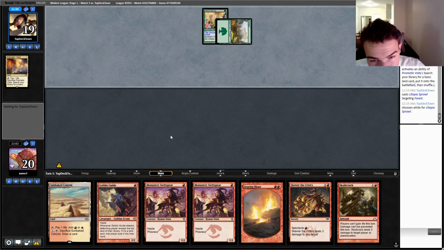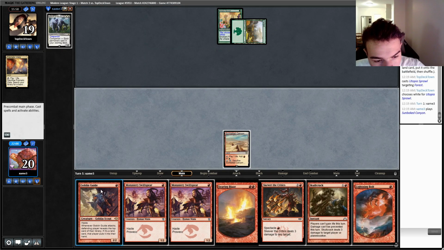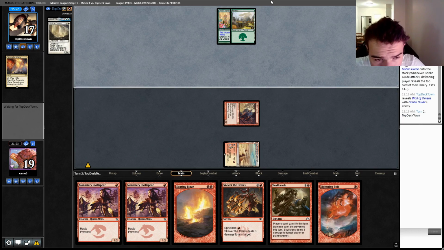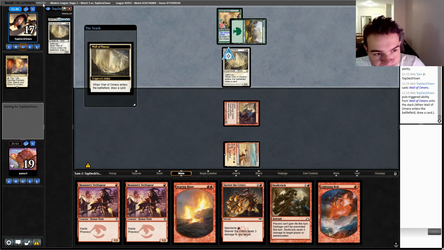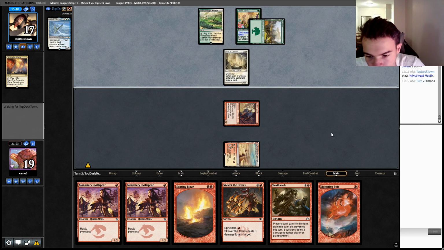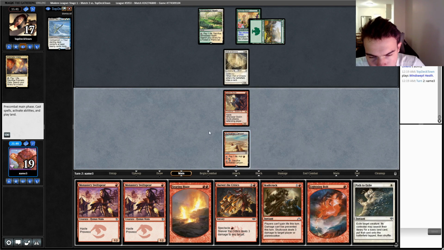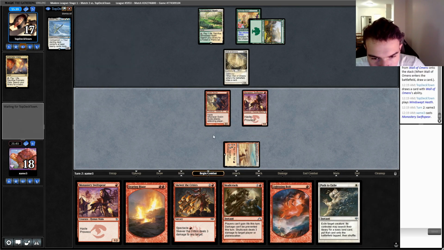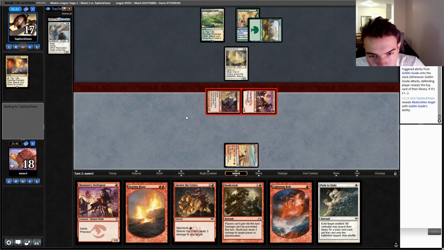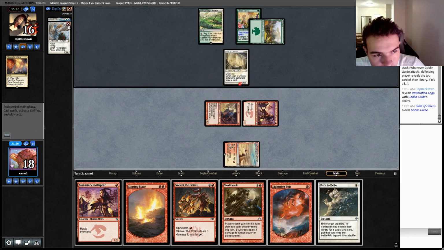That's a Sprawl, so they have a turn 2 Seasoned Pyro. Wall of Omens, like I was expecting. But we have the Blight, so we can actually just kill the wall if we top deck a land. Okay. I think I'm just playing Swiftspear here and swing for one. Pass turn.